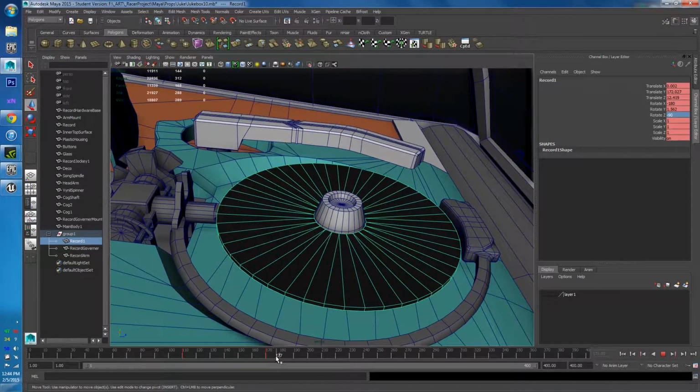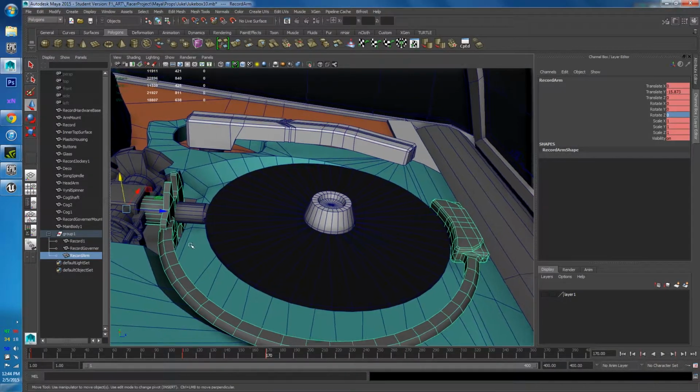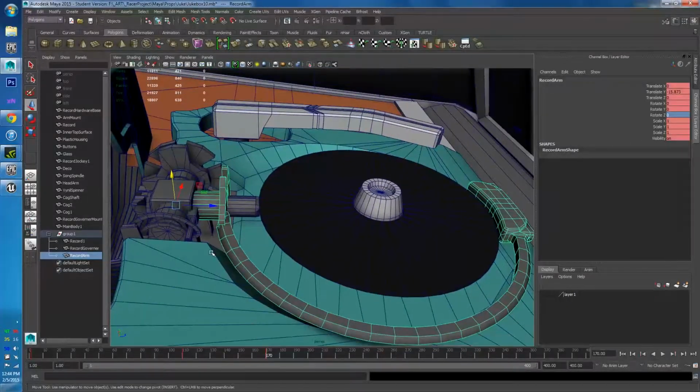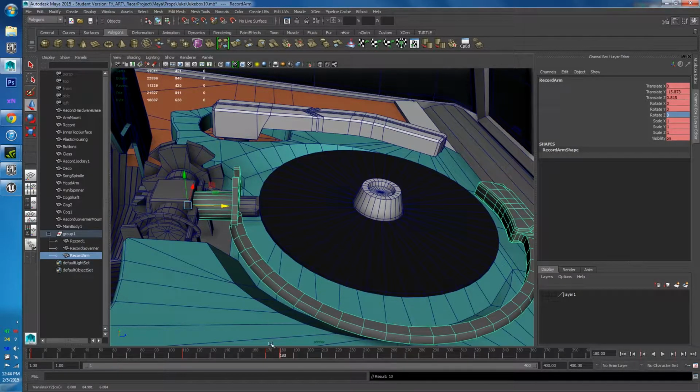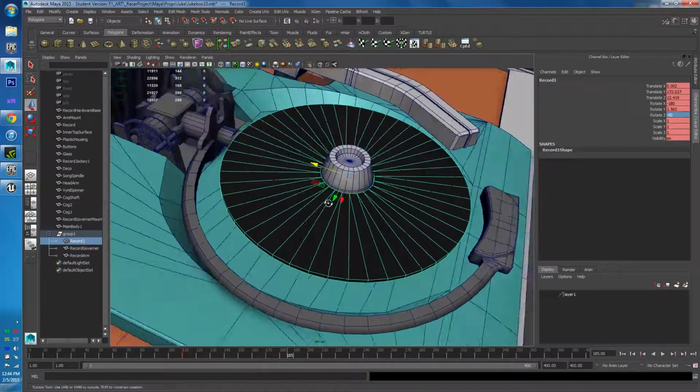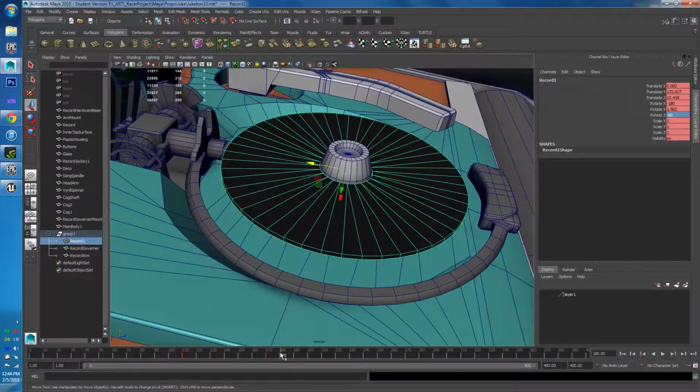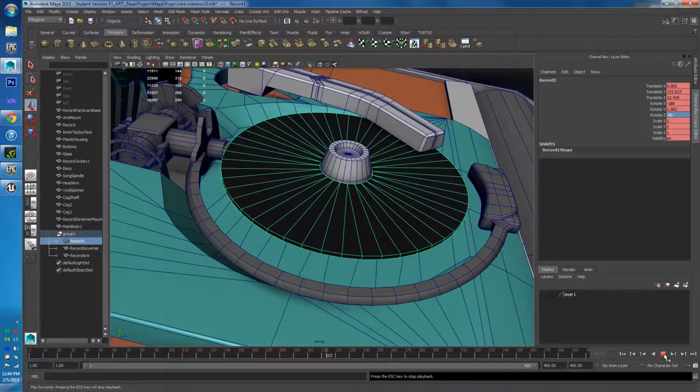So right at 170, and you know what? I'll even animate this to move out. So at 170, it should go forward to about 180, so 10 frames. Let go of the record. And then let's start the record spin at 180 also. And let's end the animation completely at 300.